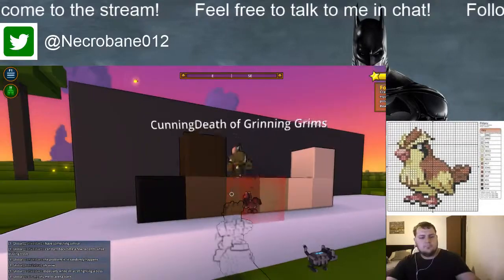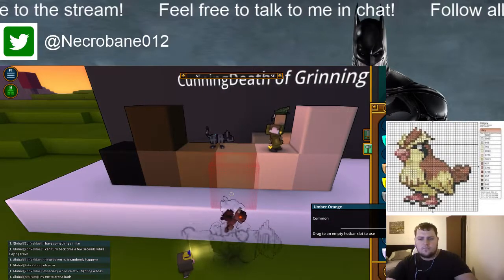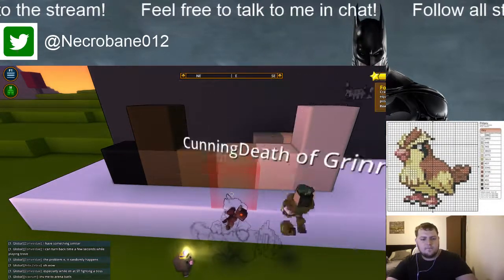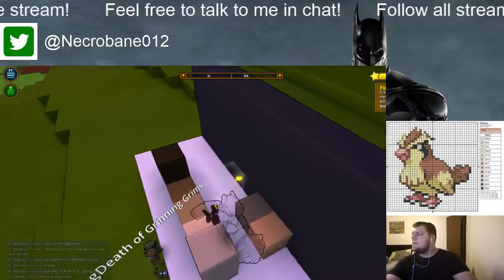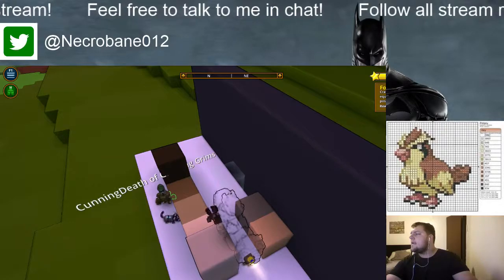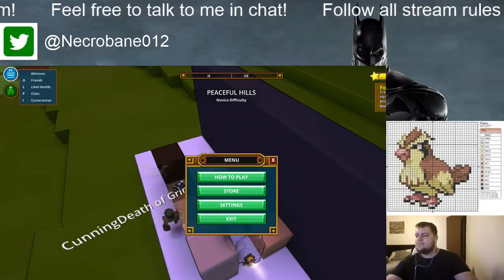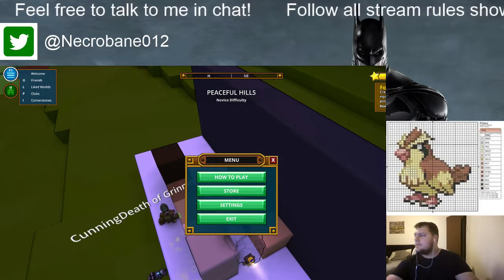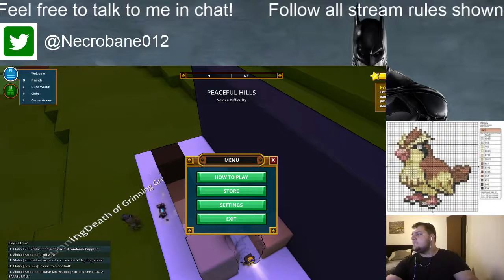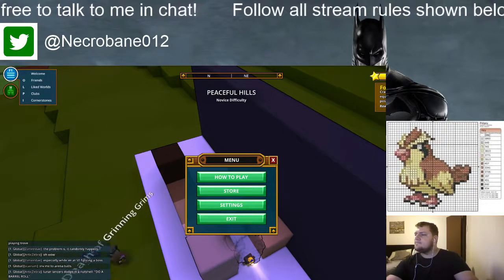Here's the thing, though. There's basically six colors, right? There are three beiges and two browns. So between these three, we need to pick the browns. And between these four, we need to pick the three beiges, right? You understand what I'm saying?